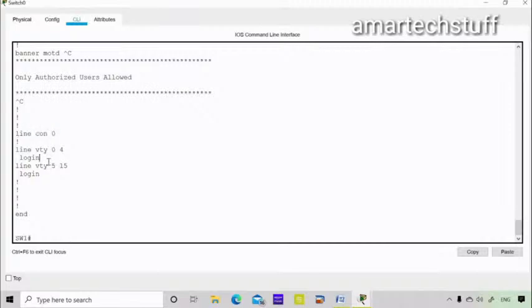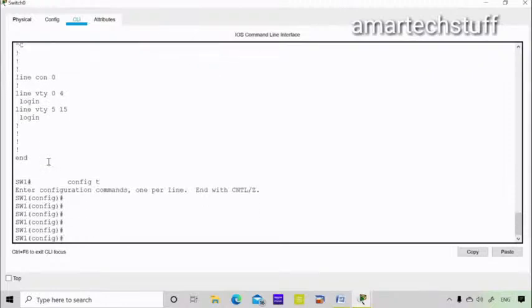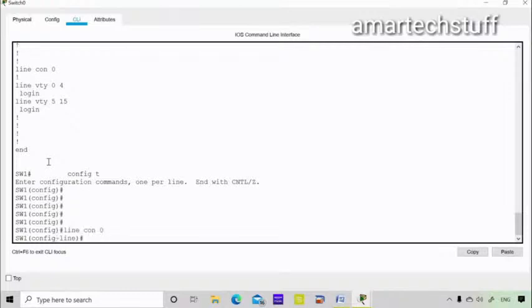So I want to make the configuration changes under line console 0. I need to go into the global configuration mode, and in the global configuration mode, I need to go into line console mode. So I'll type here line console 0, and then I'll set the password.